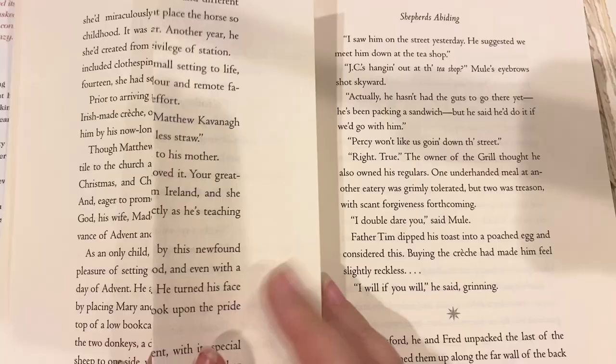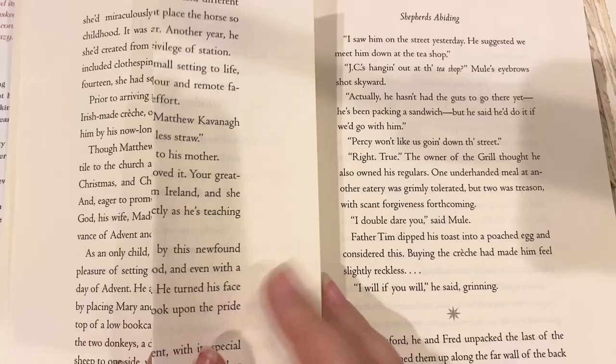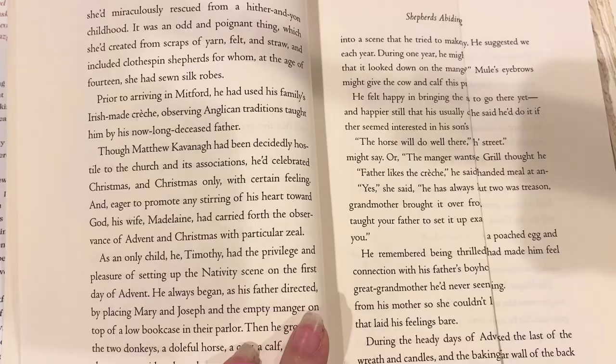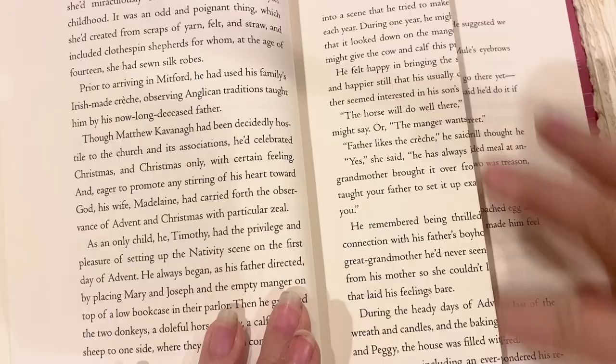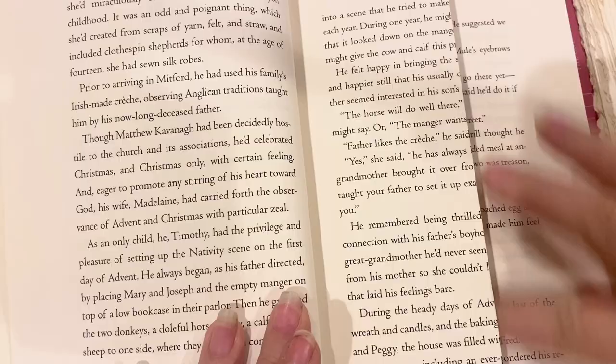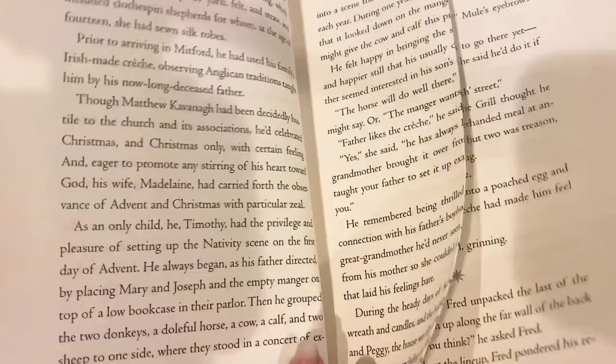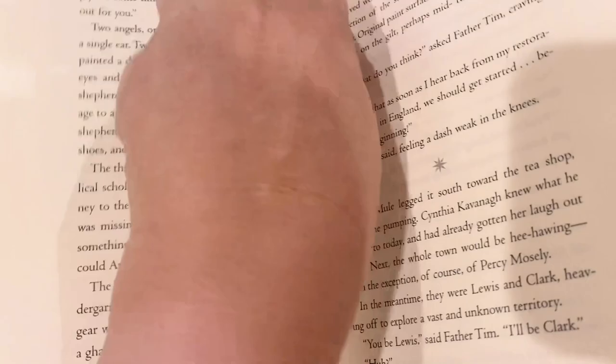Then I took one more page, flipped that over, and because this is going to be a pocket, I tore out four pages. I folded this in half and this is going to be a pocket, and I am going to glue it. The reason why I don't glue mine in the beginning is because I'm going to cover this with paper, and I want the paper to be able to stick in behind here. When you glue those two pages together, you hide all the tear-out lines and these edges that are not perfectly straight.